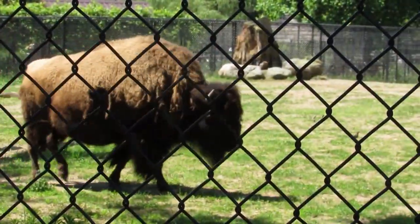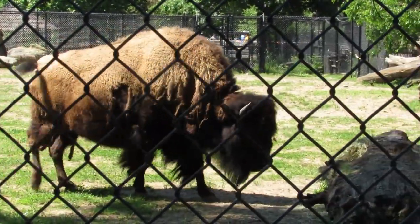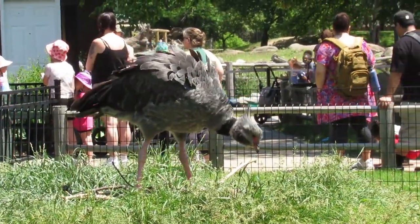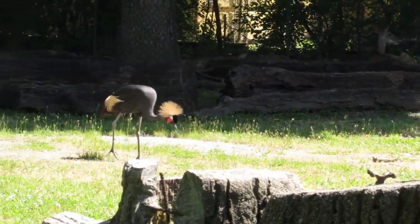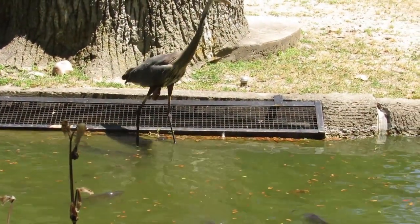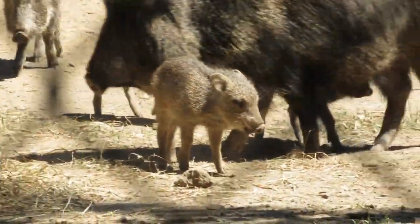I first became aware of this zoo sometime in the 2010s, and although it is only about a 2-hour drive from where I've grown up, somehow a visit kept getting put off. When I finally made my first visit in 2019, one of my biggest takeaways was that I should have visited sooner. I'm not sure if it was the unique experience of watching a great blue heron fish, the adorable Chacoan peccary pups, or the handful of species I had never seen at another zoo, but the Potawatomi Zoo quickly landed itself a spot among the zoos that I now visit yearly.